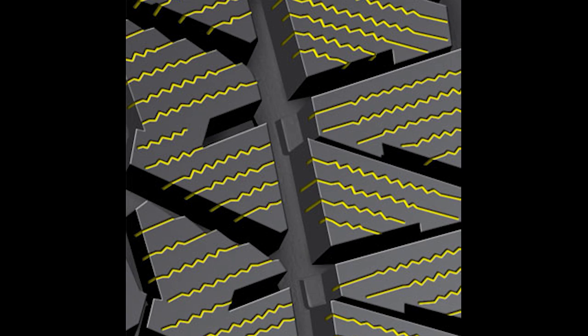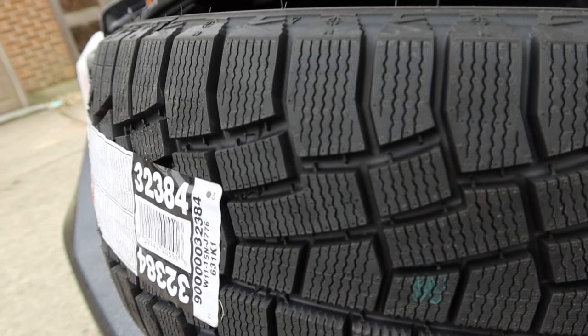That's a benefit you get with winter tires — the compound is made for it specifically. Now let's also look at the siping on these tires. Siping is something they put in all-seasons, but they put them in winter tires to a much greater extent. If you look at that diagonal pattern in the tires — check that out on these tires — huge siping. That's great for snow, ice, even wet driving conditions. These things grip really well regardless of the road condition. I mean, I slide this car everywhere, I really enjoy myself even with these winter tires and they're not chunking in the rear. I don't see any sign of perceivable wear. It's only 3,000 miles, but there's no perceivable wear.